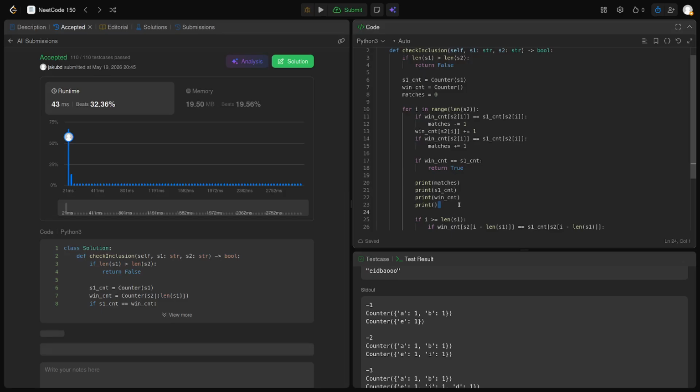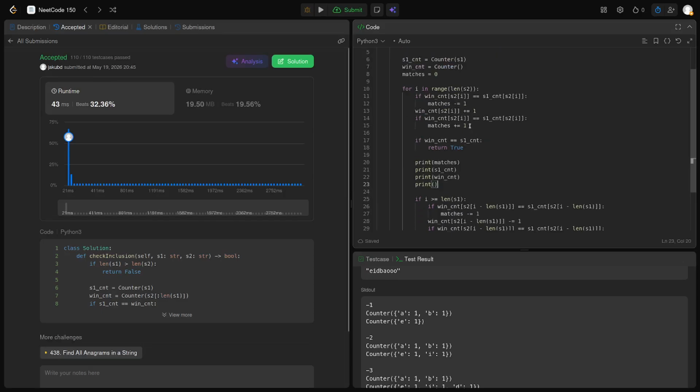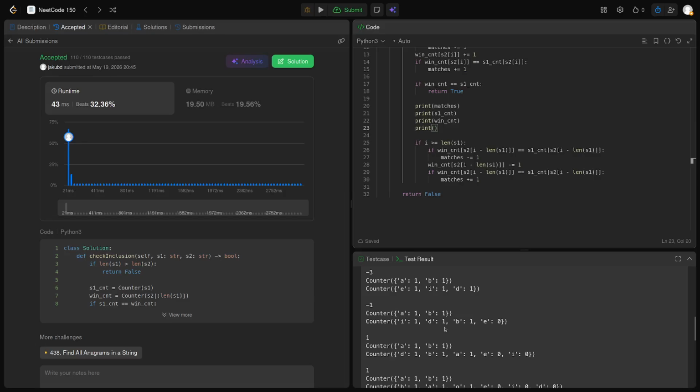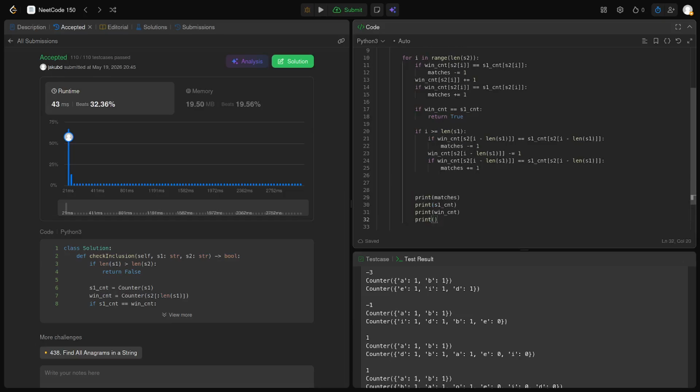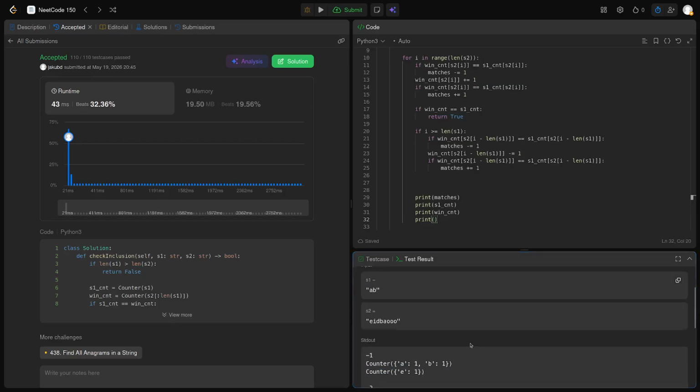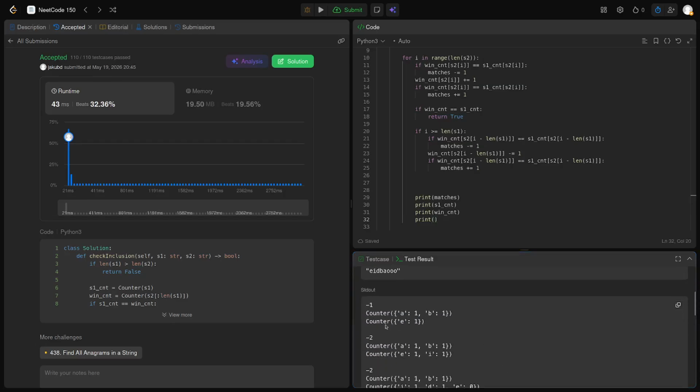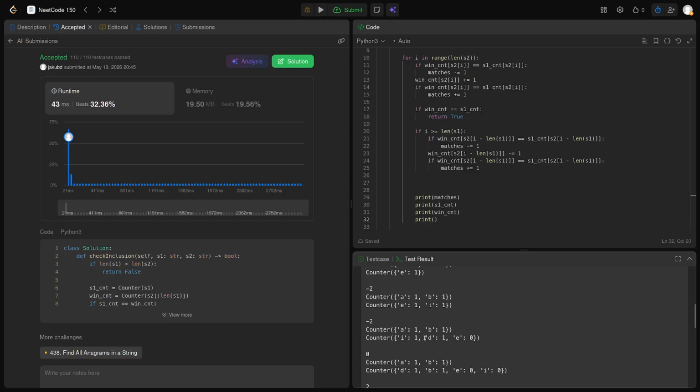Okay, so something wrong with matches. Ooh, that's quite broken, I think. So let's see, first we have -1 match, then we have -2 matches. Now when E goes, we are still at -2.